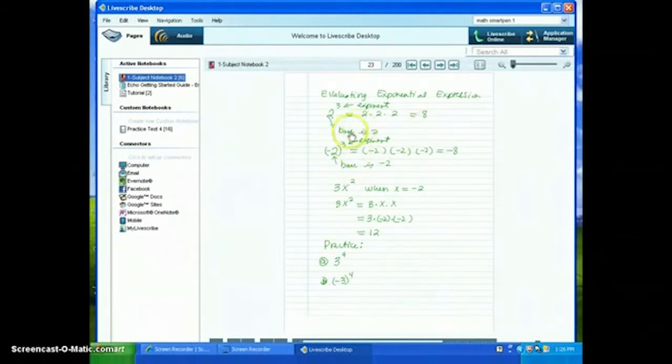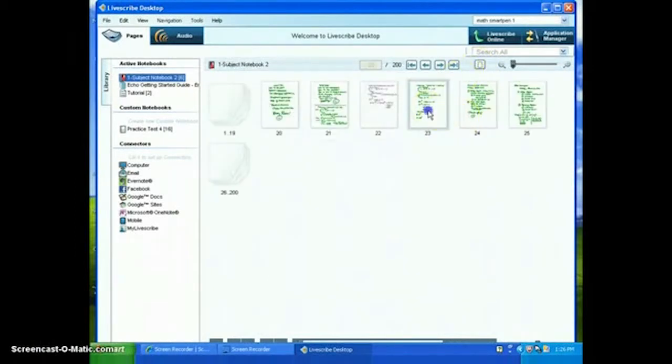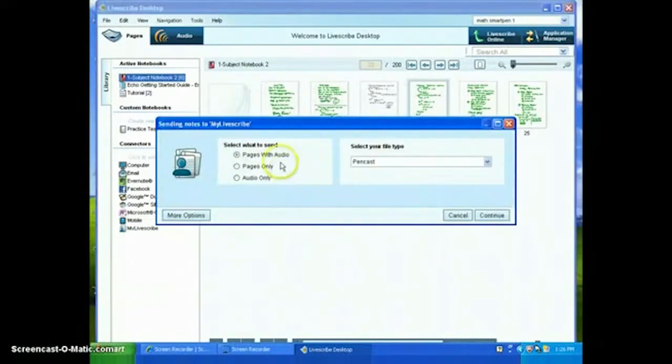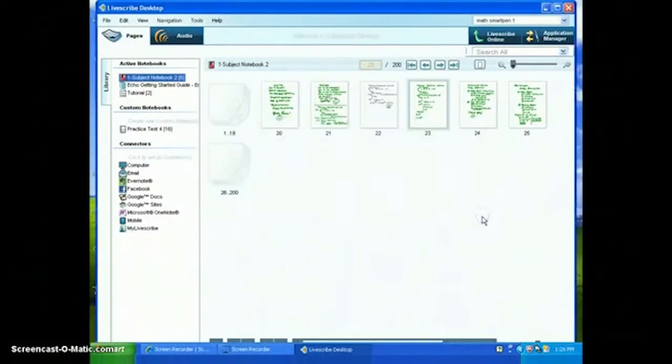Now I will transfer this page to turn it into an online document to get a link to it by transferring page 23, taking it to my LiveScribe. It will transfer the pages with the audio. And we can notice in here that we're sharing the data with the LiveScribe Connect.